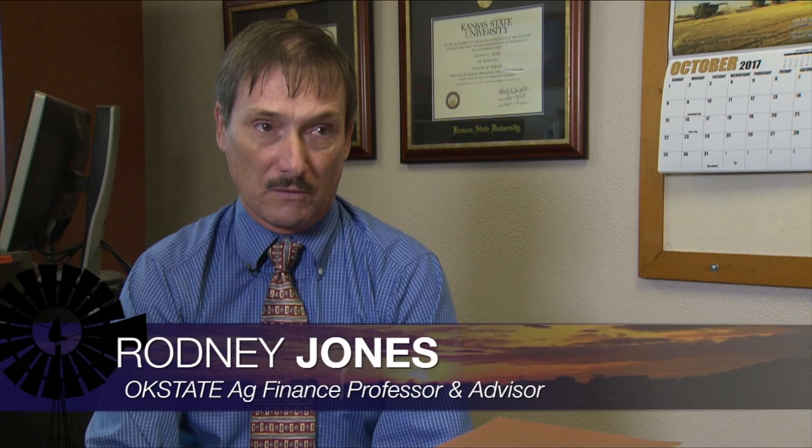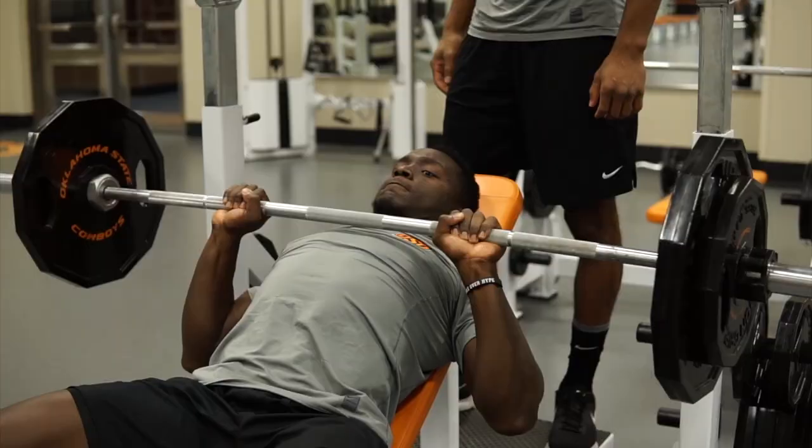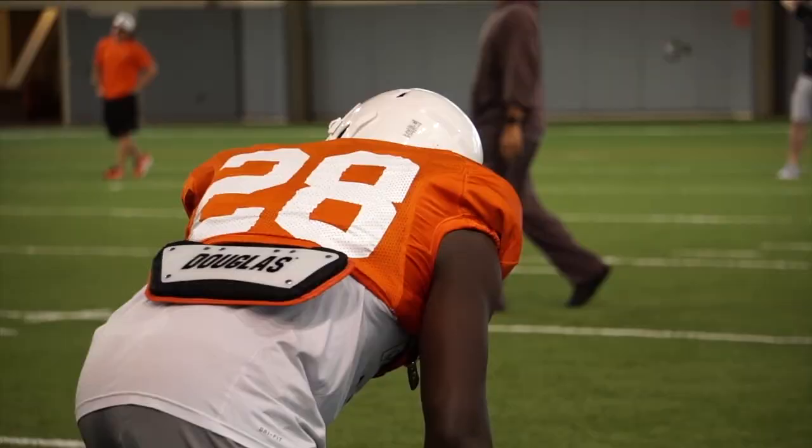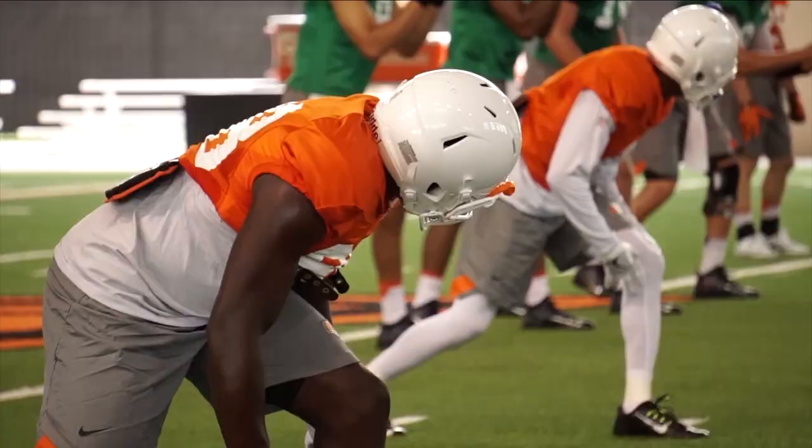Rodney Jones is his academic advisor and professor of ag finance. James is there very diligently — that class meets at 8 o'clock in the morning on Mondays and Wednesdays, and James is there every Monday and Wednesday morning. James is on track to graduate in the spring after deciding to return to play a fourth year for the Cowboys. Growing up, he wanted a farm and ranch management degree, and OSU offered an ag business degree with a minor in farm and ranch, which played a big part in his decision to come here.